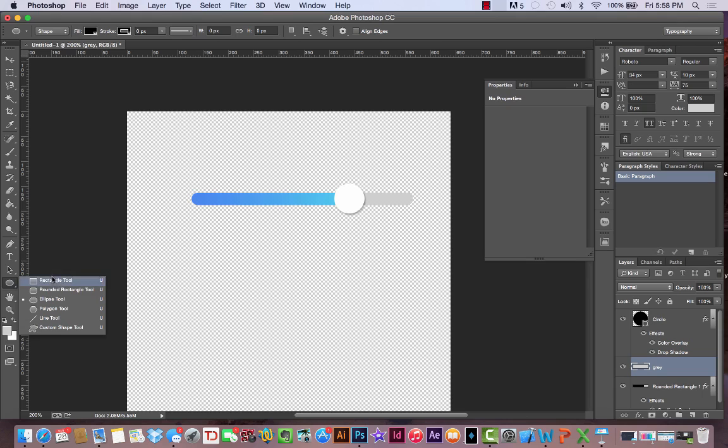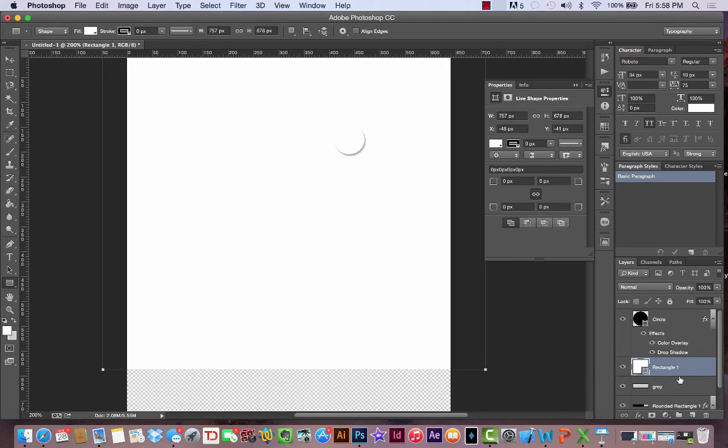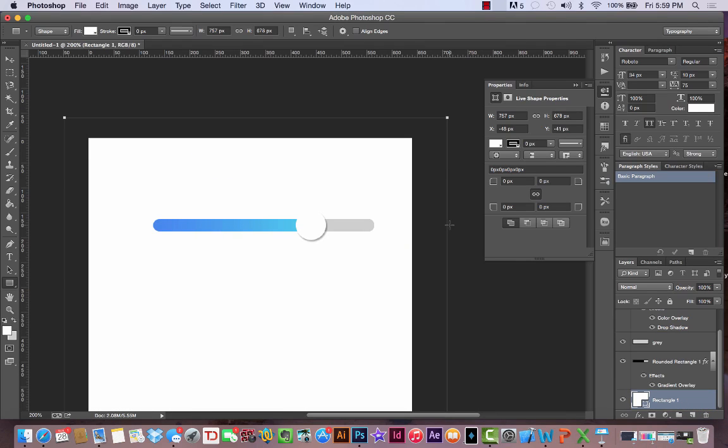I want to drag out a background real quick, a white background, so I'm going to grab my rectangle tool, change the white to foreground, just so we can see what we did a little better. And let's just drag this to the bottom. Okay, there. So that was pretty easy. We just created a slider very quickly. It only took us about 2 minutes. You guys are obviously going to get quick at doing all of this, and let's keep exploring.